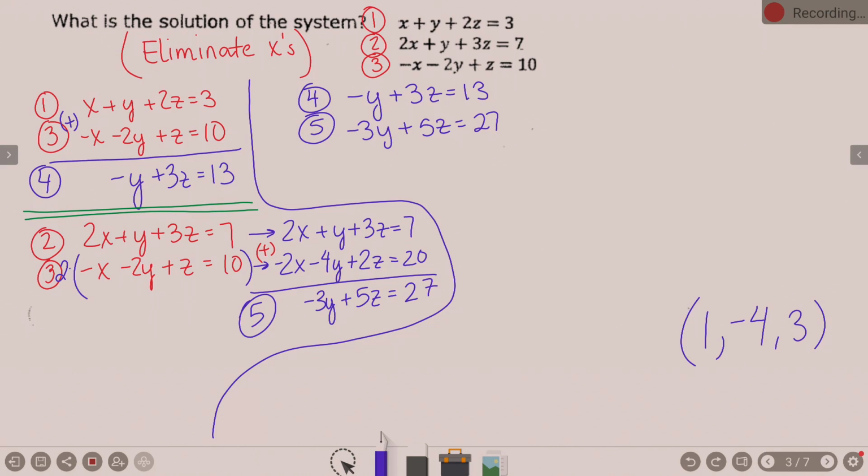My plan tomorrow is to troubleshoot and help you guys. So if you've gone through and tried the problems, come back with your questions. It's probably going to be more of an individual troubleshooting, because there's not a whole lot of point in me putting it all up here unless we just need to review the process. We're going to spend the rest of this week on elimination, so practice it. Try those 4 homework problems, okay?